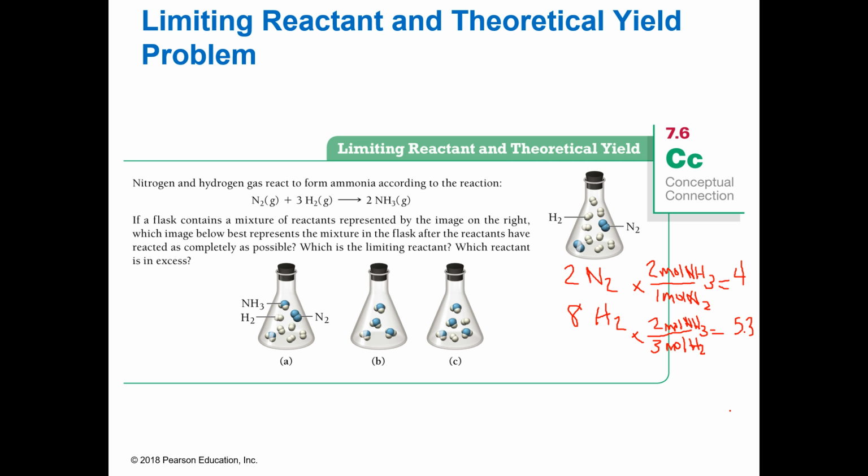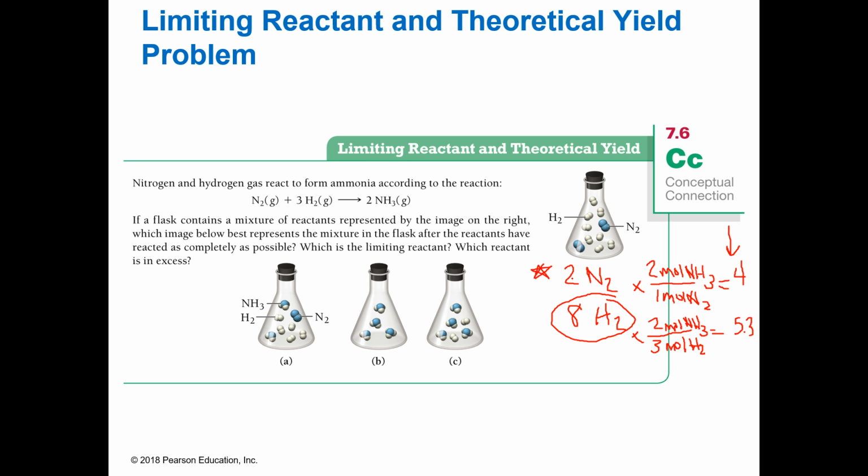Okay, so here, now we can look. Which one of these two limits how much ammonia we can make? It's this one. So if all 2 of my nitrogens react, then I should have 4 of these. Okay? 4 ammonias. The 4 is going to be my theoretical yield of ammonia. The nitrogen is going to be my limiting reactant because it yields the least amount of product, where hydrogen would give us more, so that means that I'm going to have some hydrogen left over.